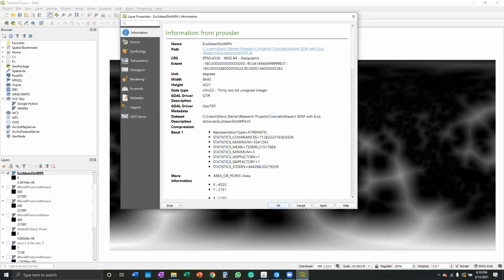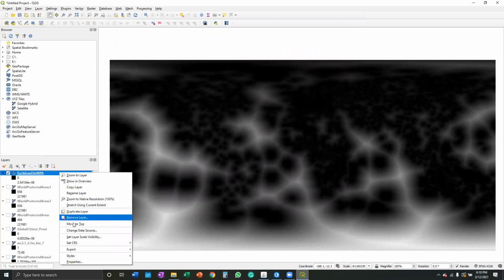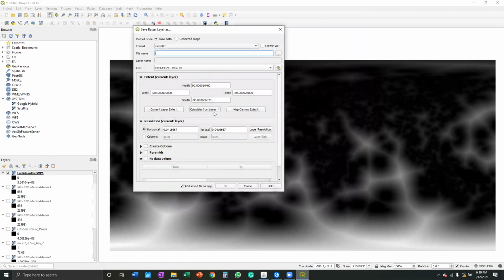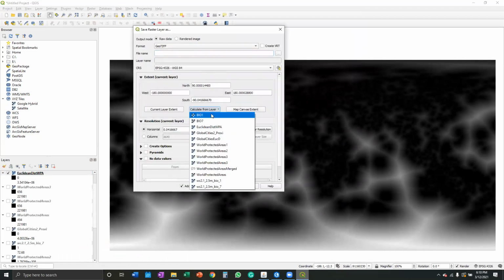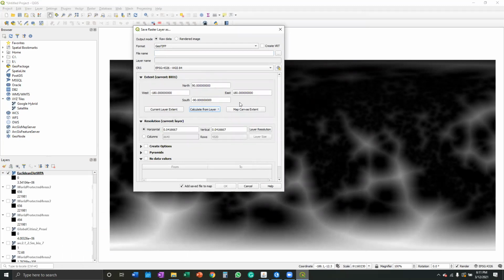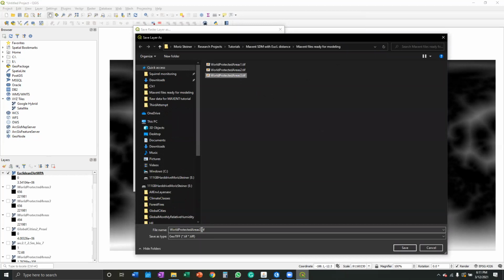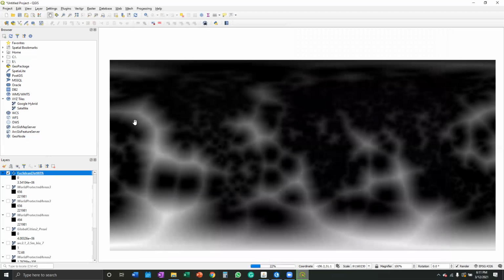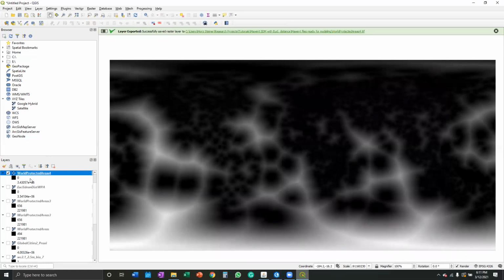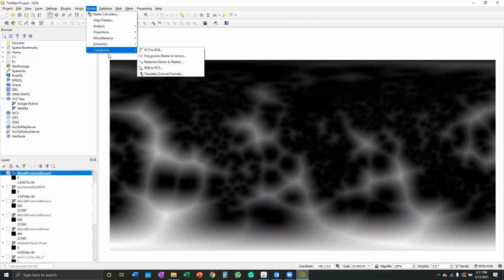We have to put this in the same dimensions as the other ones. Therefore, we export this again, and then we use the layer extent again from layer number 1. So you'll see there's a little change, which is very necessary for our Maxent model. Afterwards, we are going to name this 4, and then we do OK. This is now loading. It goes pretty fast. Once this is done, we have to convert this into an ASC file, and then we're ready to model this in Maxent. So therefore, we go to raster, conversion, translate.